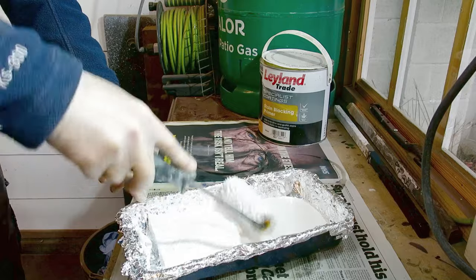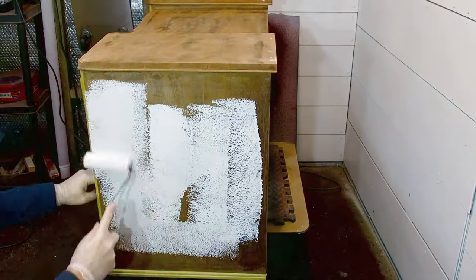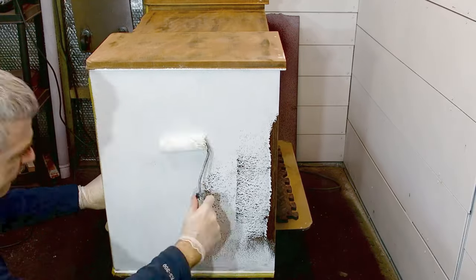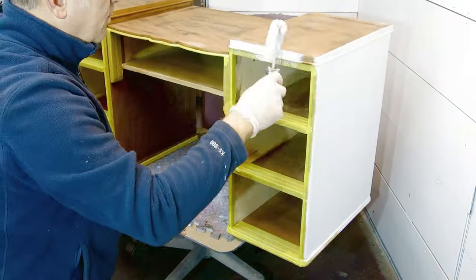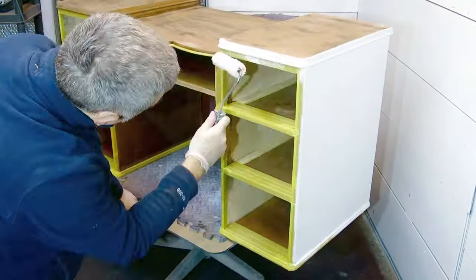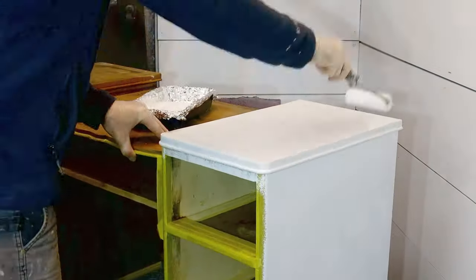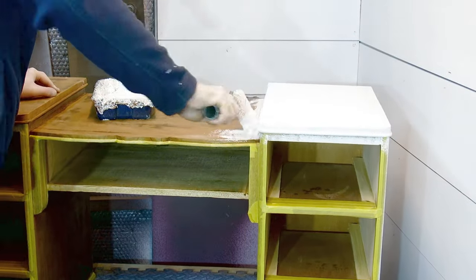This is a stain blocking primer that I use. I tend to use Binzin's primer. It's just a shellac based. This, however, dries a little bit quicker and it's just as good actually. It's also going under a black, so it's not so much a problem for bleed through. I just feel it gives a better finish if you prime before painting.